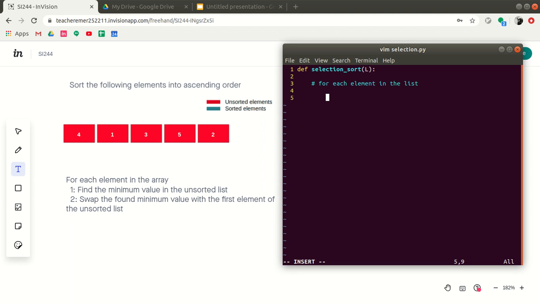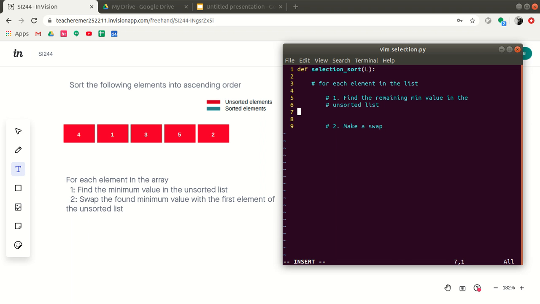The first thing we want to do is find the minimum value remaining, particularly in the unsorted list. And the second thing, once we have found that, is we want to swap the found minimum value. I'm just going to write here and make a swap.